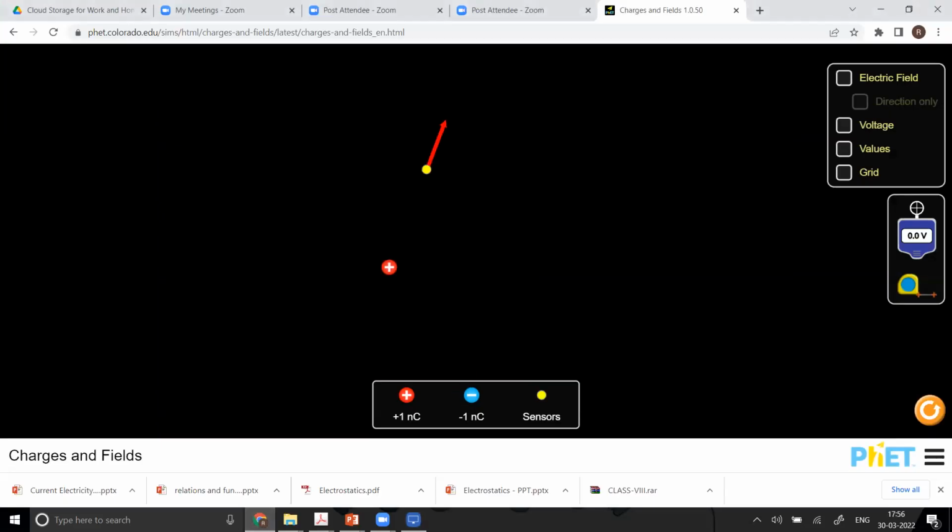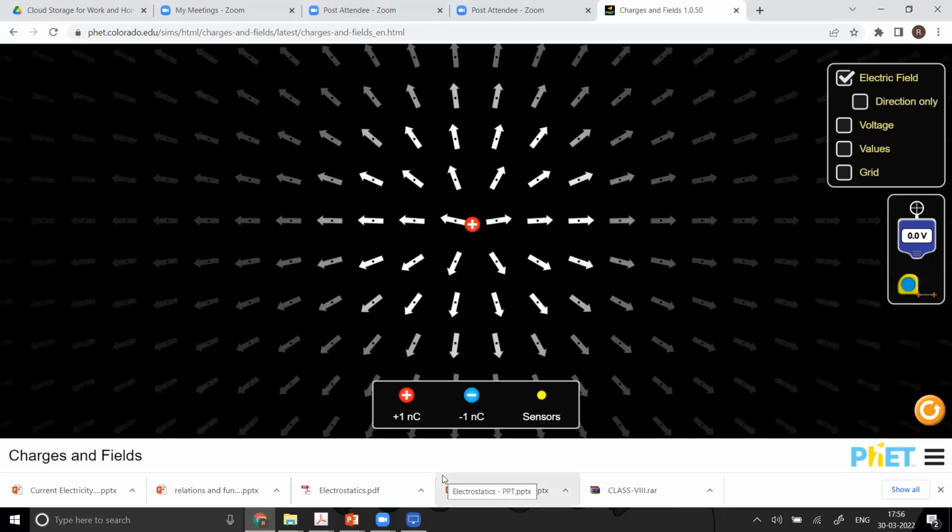I'm resetting the system. Okay. If I have a positive charge alone, look at the way the electric field is. So what are they trying to say? Now try to connect the definition and see. How are electric field lines drawn? They are imaginary in the first place. If you place a test charge at a particular position, whichever direction the test charge will tend to move, due to the source charge, gives you the direction of electric field.